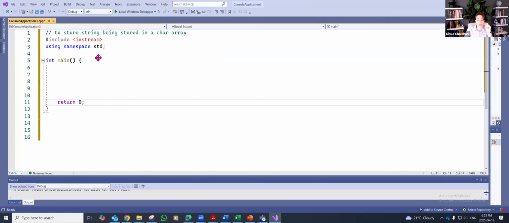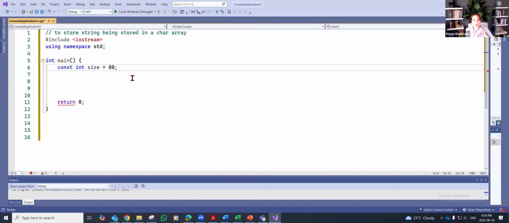And now I'm going to define, since I'm dealing with an array. Definitely first I have to define some integer to define the size of that array. So I can define it as a constant. Const int. The size of an array is always an integer. You can never use any other data type. It's always an integer. Constant integer. I'm going to say size, and I'm going to assign maybe 80 to the size of this array.